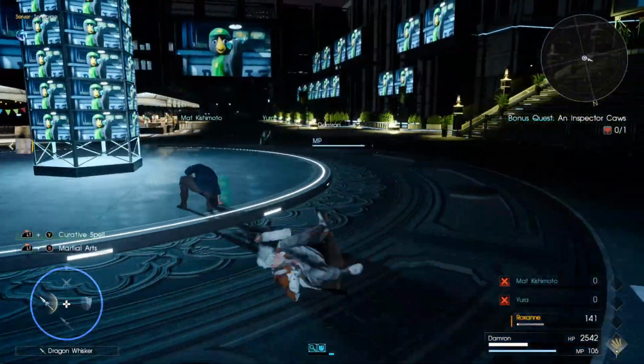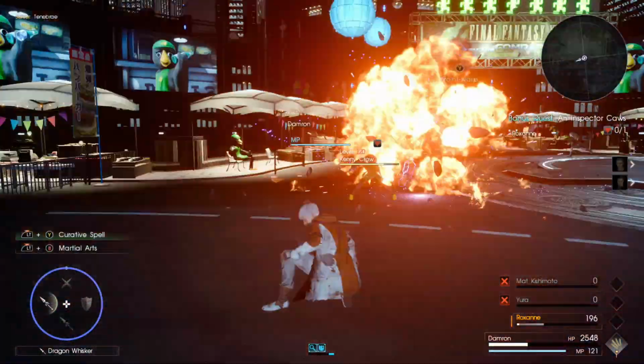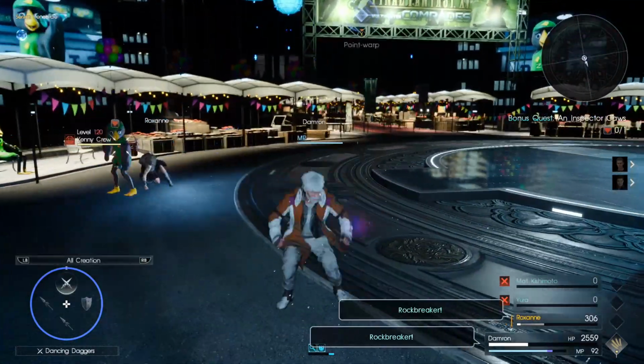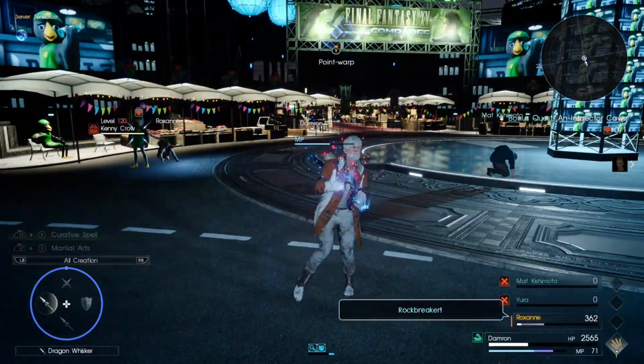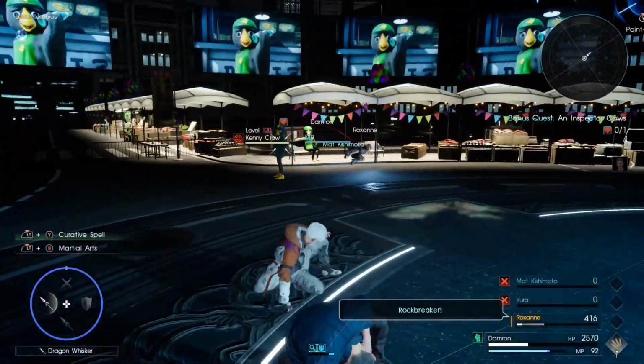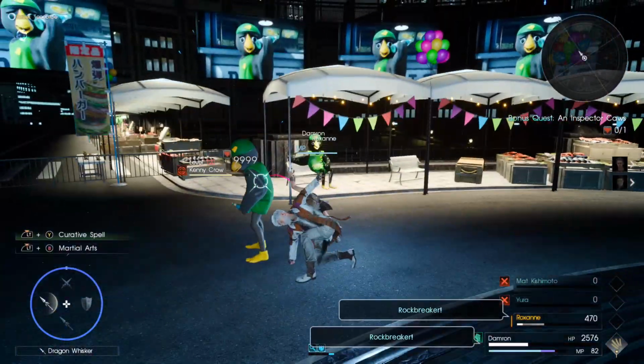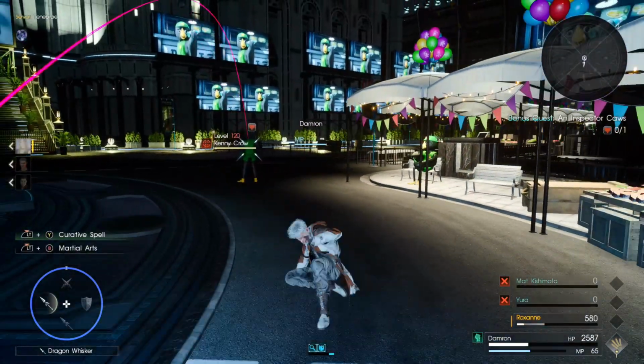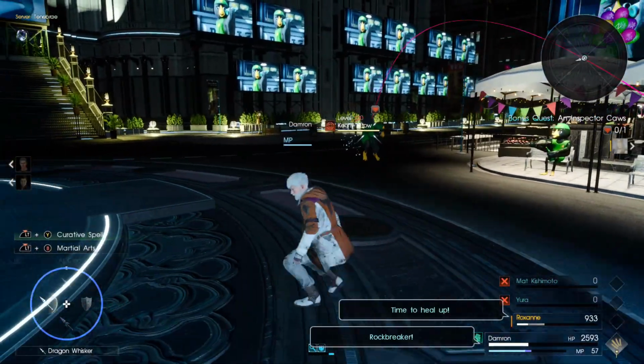So that's the majority, if not all, really, of his attacks. So the strategy, again, and I want to point out right there, you're seeing me hit 7,000 damage. That's how critical the dancing daggers are with this build and with this setup. So I did the dancing animation there, and I'm hitting again now for 9999.